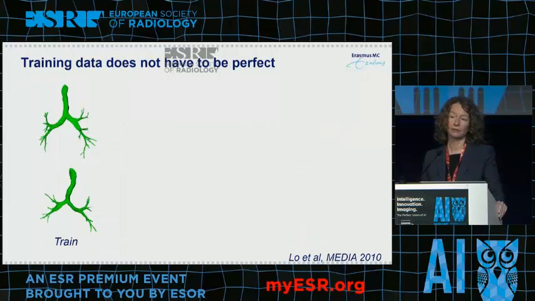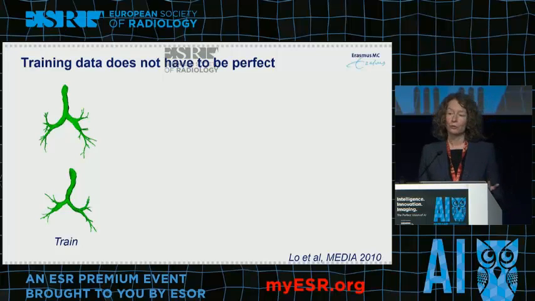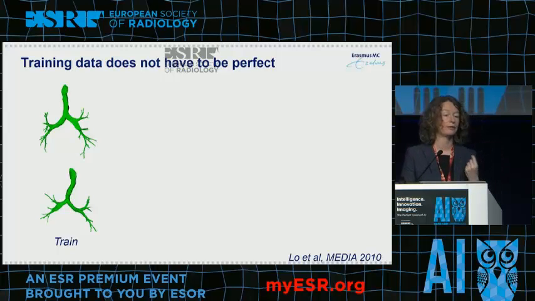Here's another example from a little bit longer ago. The goal was to segment airways in CT images. We trained on data that we could easily obtain, which was made by just a simple intensity region growing of the airways in a lung CT scan.